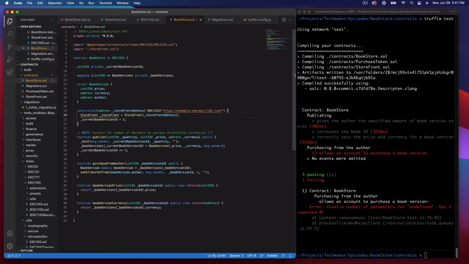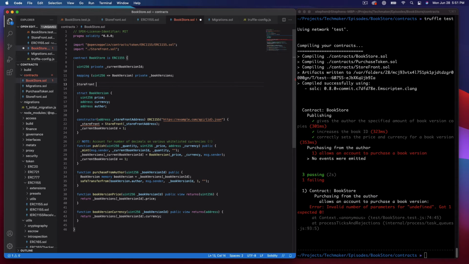Okay, so now that's unused. In actual fact, what I want to do is get rid of this. And then what we'll do up here is say private storefront. And that all looks like it's not breaking with the compiler.